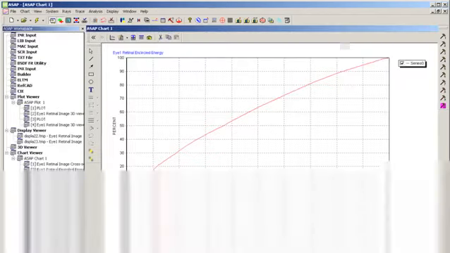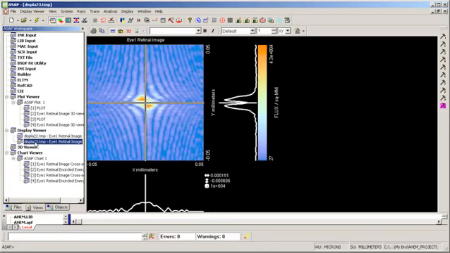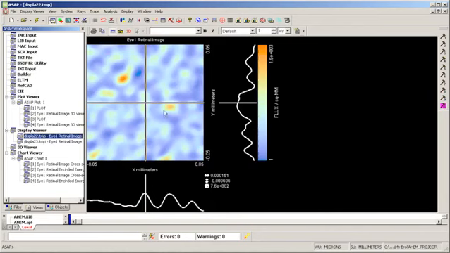Let's look at some of these views. Original horrible image of a point spread function. With my contact lens correction, I was able to make that pretty compact for a point spread function. Still have some issues to deal with here with some astigmatism, and I could get that a little tighter. Not a terrible PSF for the correction that I made here.